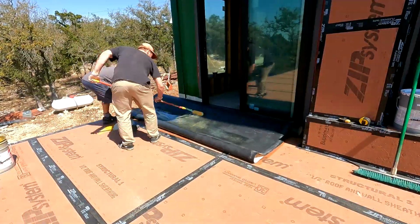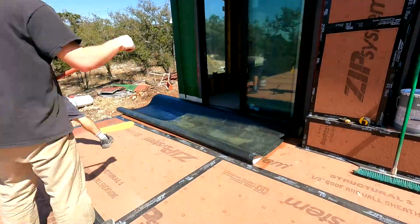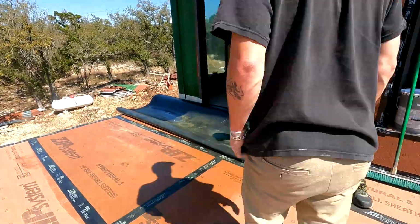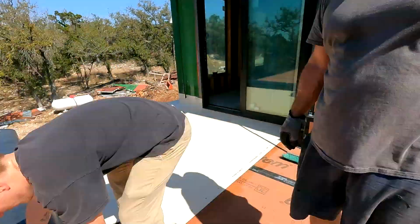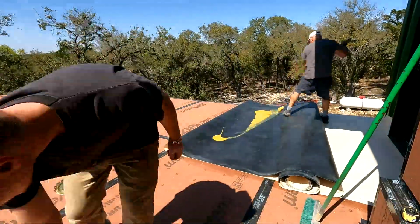I think we did a fairly good job. It was fairly warm this day, so we had to move fairly quick, because once the glue dried, the contact portion of it got lesser, so we made sure it was wet, and then we just rolled it out. That looked a lot easier than it really was. It was heavy at this point, but the further on we went, the better and easier it got.